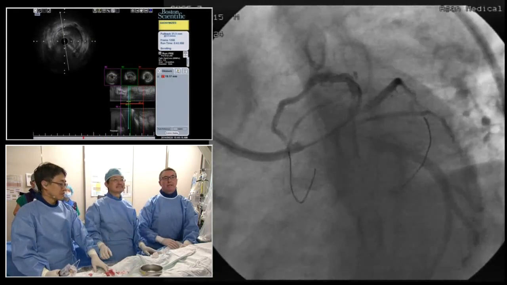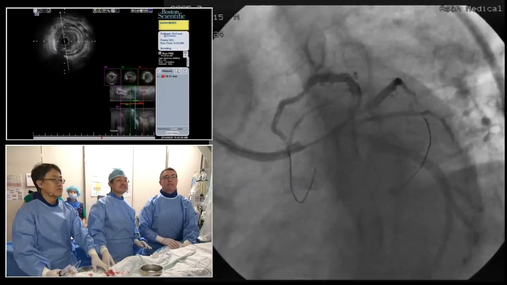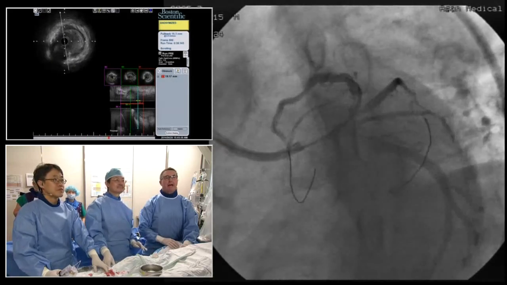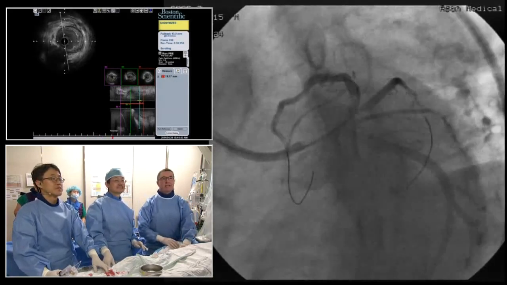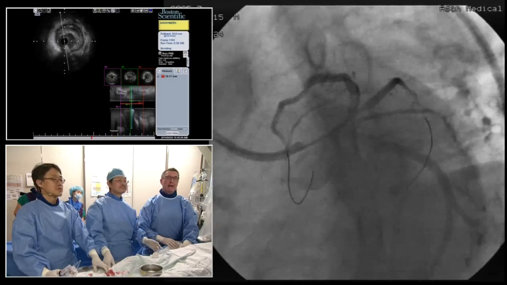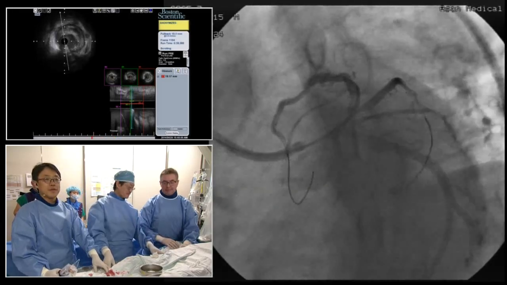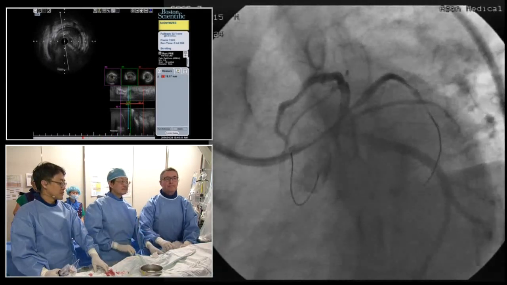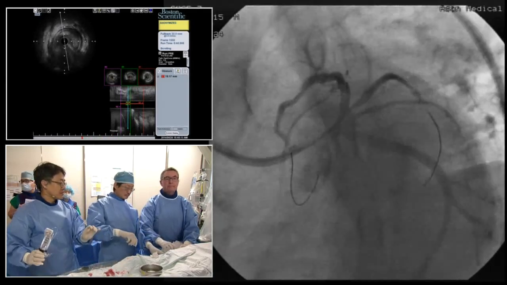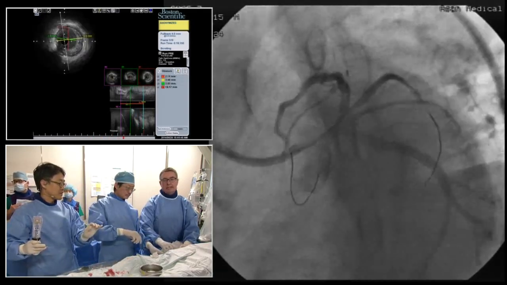Keep coming back, actually, Dr. Kang. You can see there's pretty tidy plaque going back across that circumflex ostium. So I think it's going to be hard to exactly get that right, and it's safer to just cross over. So you're going to size the stent to the LAD reference beyond the diagonal? Yes, that's right, we are, Marty.